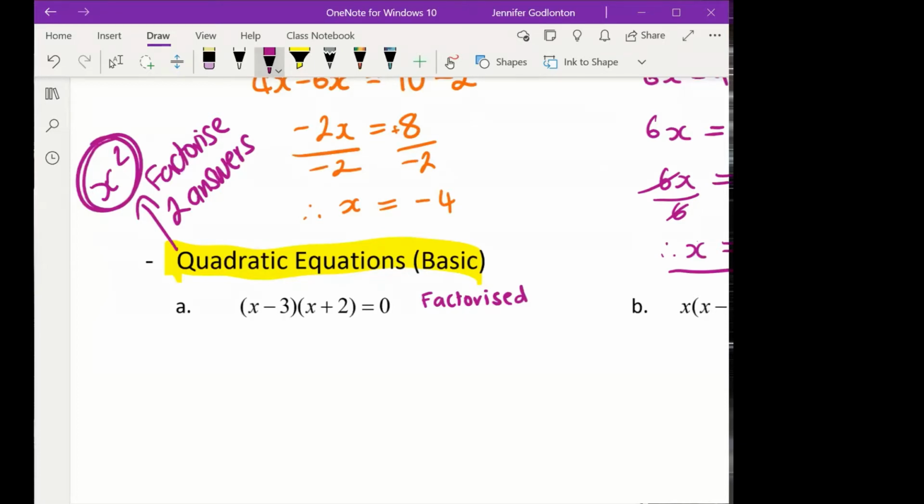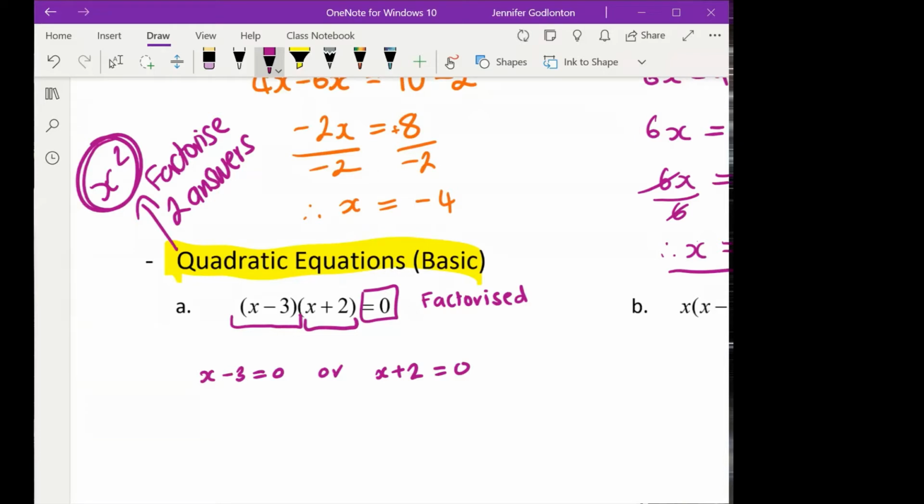Now, we know that when something is equal to 0, it means I have to have multiplied something by 0. For example, 4 times 0 is 0, or 0 times 4 is 0. So when I'm making something equal to 0, I'm saying that either this bracket is equal to 0 or this bracket is equal to 0. That's the power of making something equal to 0 when I'm multiplying on the left-hand side.